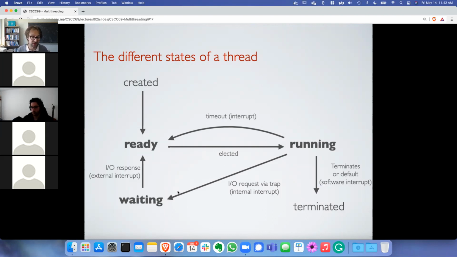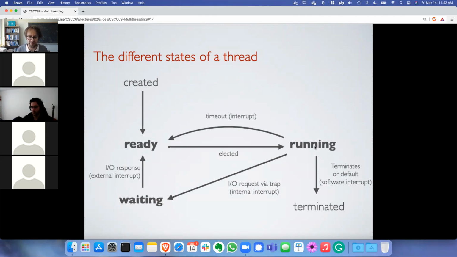Instead, we can stop the thread, put it on the status waiting, and then execute another one. Again, another one of the ready ones will be elected to run. At some point, while we are waiting, if there is the IO response, there's going to be an interrupt, and the interrupt handler most likely is going to change the status from waiting to ready, so that it can be resumed.